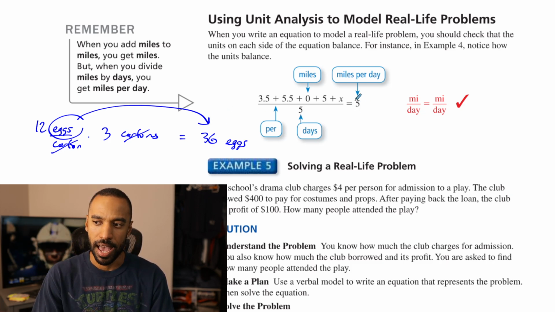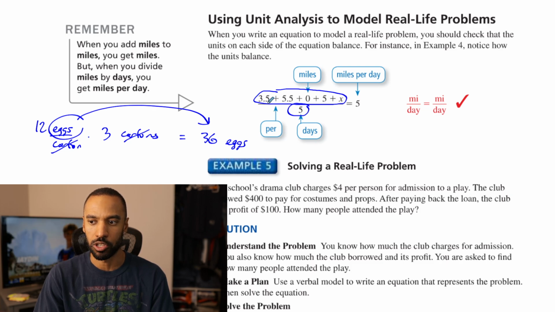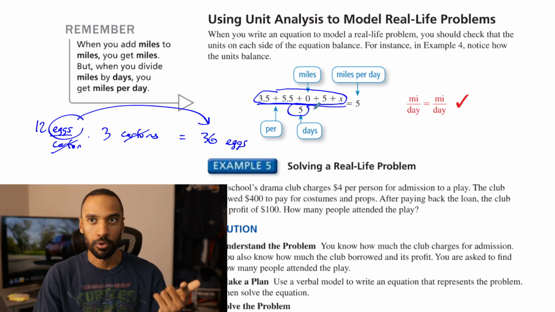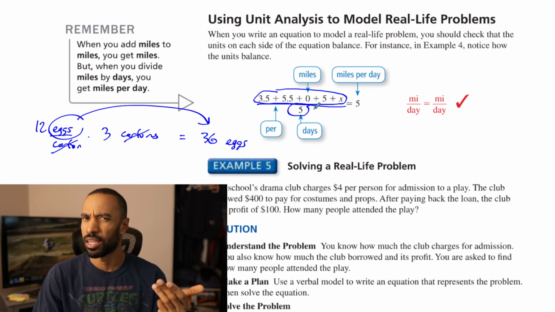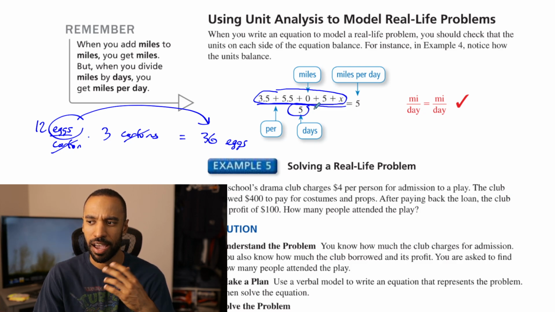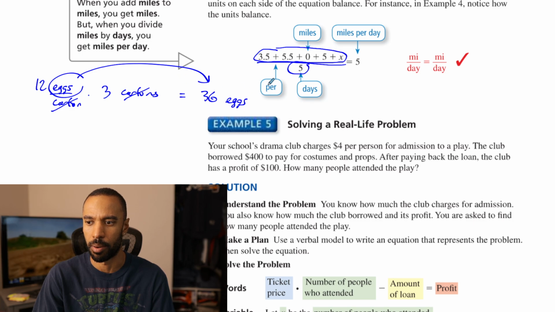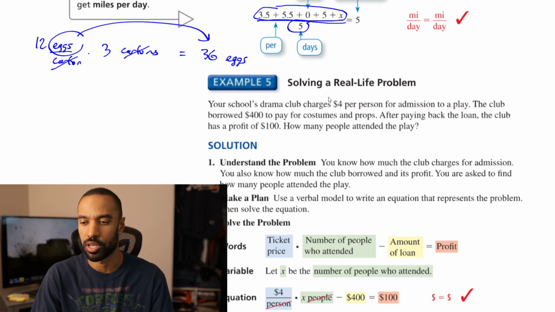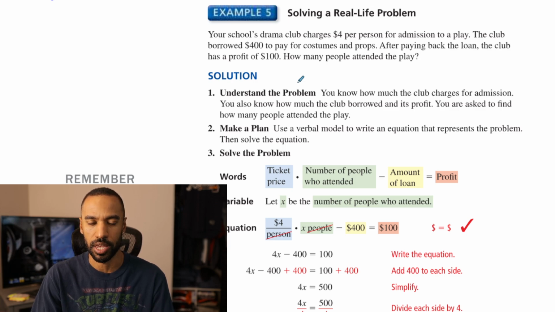So 5 as an average was 5 miles per day. This was 14 plus x miles over the course of 5 days. So that is miles per day. The per is the division portion of it. You can say per, you can say out of, you can say in, I guess, like 5 miles in 5 days, or in a day. There are a lot of things like that you can do to represent that. But yes, you want to make sure that the units align. So in this example, in setting this up, you want to make sure that when you set it up, it operates correctly.